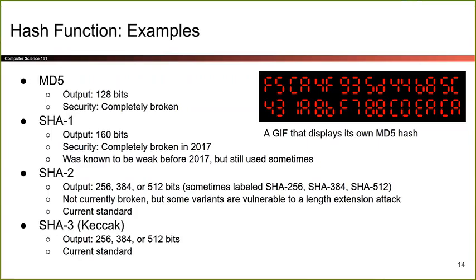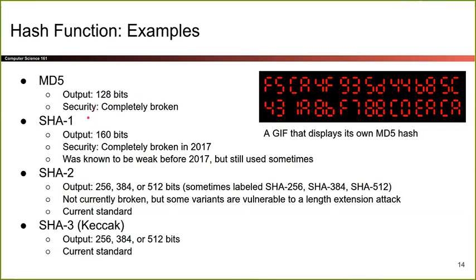And in fact, you can even do fancy things like this GIF. This animated picture actually displays its own MD5 hash. So if I hash all the bits of this picture, I actually get this hash value. So not only can you create collisions, but you can also generate very fancy, elaborate hash collisions because MD5 is so broken. They can create this image to predict that it hashes to this value. So that's how insecure MD5 is.